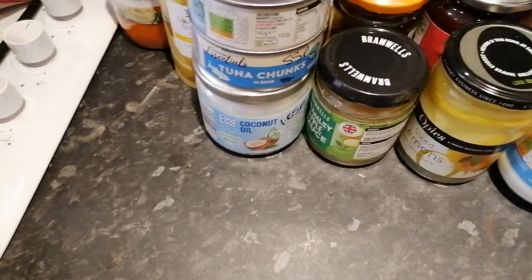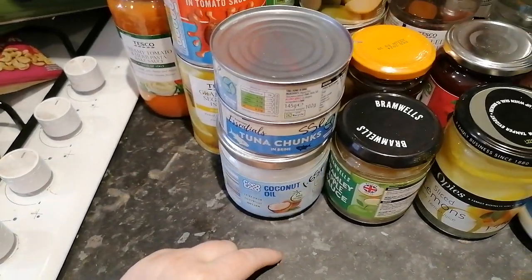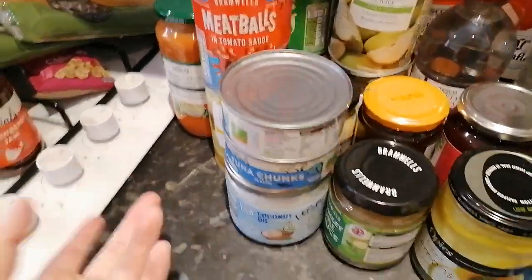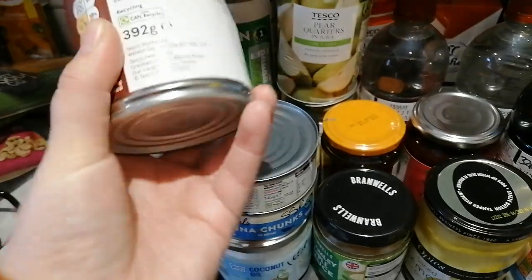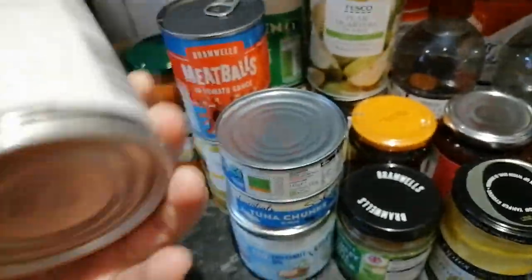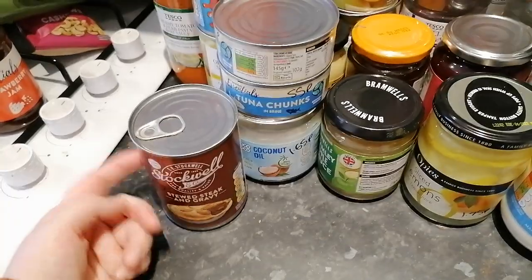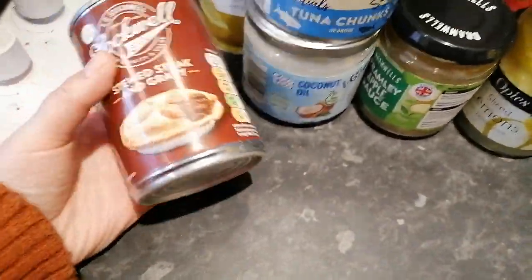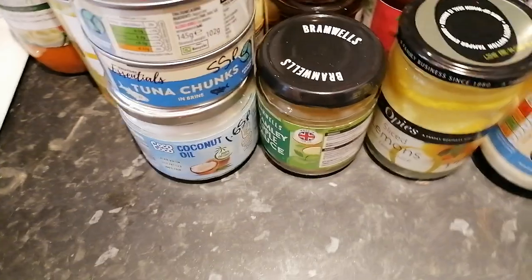Strawberry jam is 34p. Tuna is still 55p — Tesco were price-matching this and I think Sainsbury's are too. It's in brine but I drain it off anyway. I'm really fussy — I don't like things like Spam or Corned Beef. There are things here I've got to try, like the stewed steak and gravy, which was £1.75 — I'll try it before committing to it. The Fray Bentos was £2 but actually scanned at £1.75 — that may just go in a stew, but I'm not sure about that one so I won't say whether I recommend it.